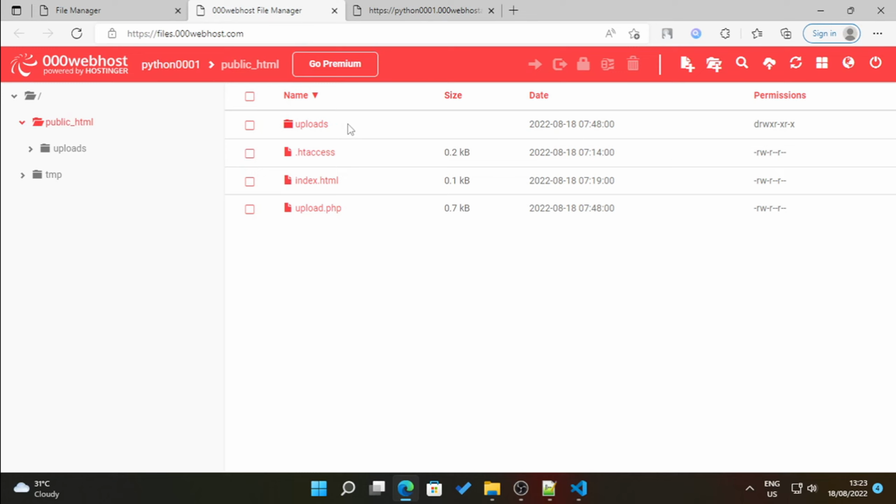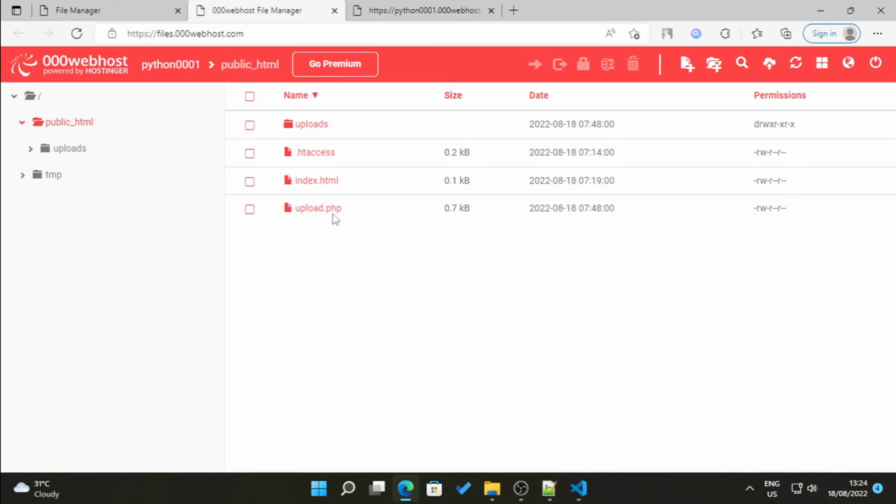I will describe what these are. This uploads folder is the folder that we are going to put our files into. This index.html is not something important, but it is the first page that we see when we go to our website. For example, here it says hello world. This hello world is in that index.html file.